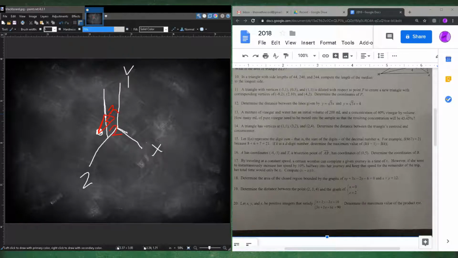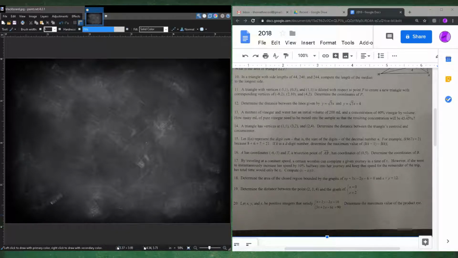So if we want to find the length between those two, it's just a right triangle, right? So it's 2 and 2. So it's just 2 squared plus 2 squared, and then square rooted, right? So that's 4 plus 4, that's 8. Square root 8 is just 2 square root 2. So that's your answer, 2 square root 2. So you just basically draw a picture. Basically just that simple.